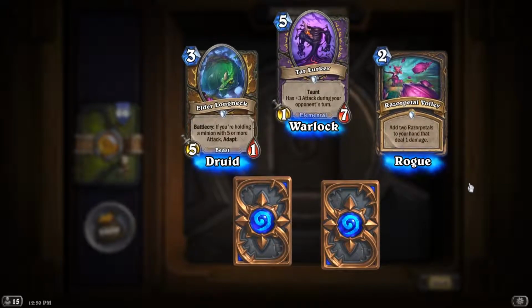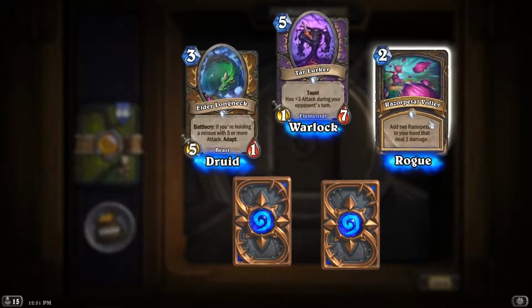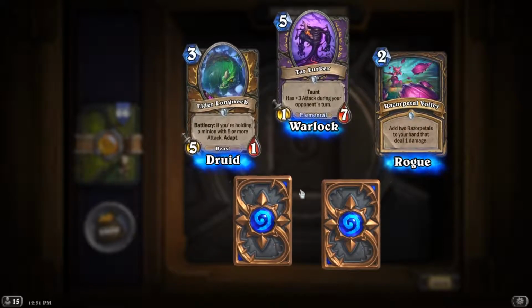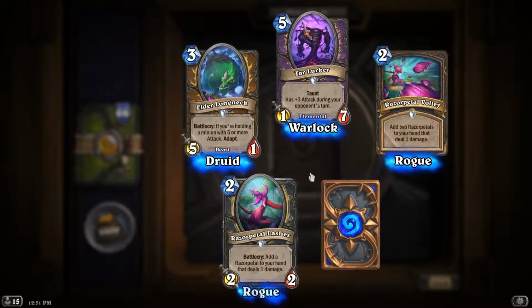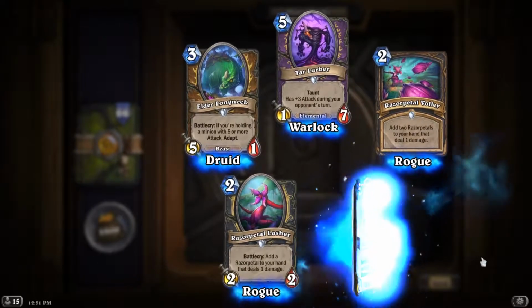Add 2 Rezpells to your hand that deal 1 damage. Don't know if the Rezpells cost 0 or not. If they cost 0, it's good. I'm sure the Rezpells will probably cost 0. Rezpell Lasher, add a Rezpell to your hand that deals 1 damage.